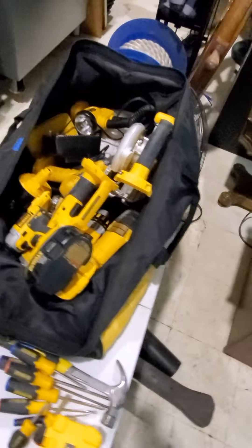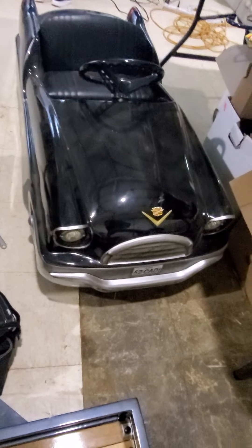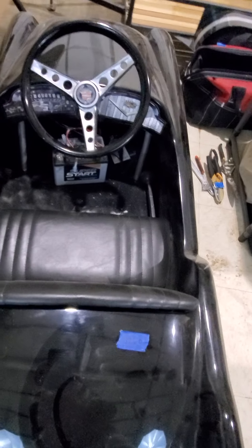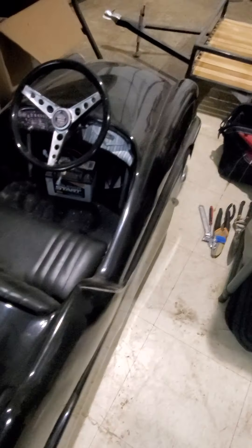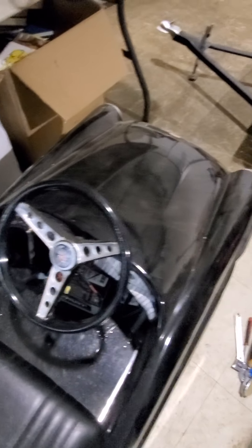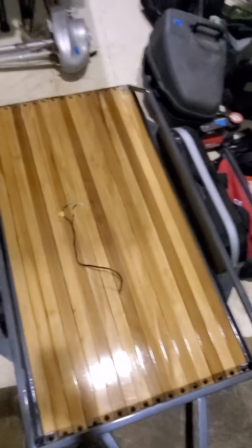Some tools — a bunch of DeWalt tools. And this Cadillac right here was really, really slick — this is a slick piece. It is a battery-operated car; that's about as much as we know about it. It does have a battery. We assume it's probably remote control, but we don't have a remote for it. The wheels do turn, and this trailer goes with it — it was on this trailer here as well.